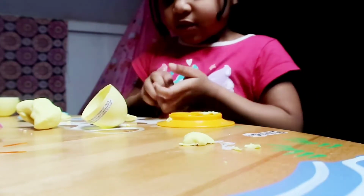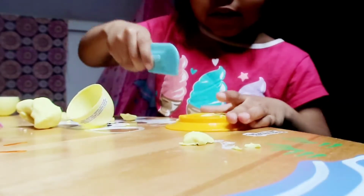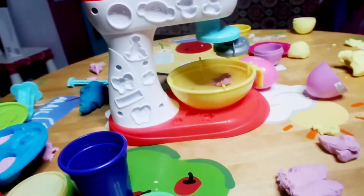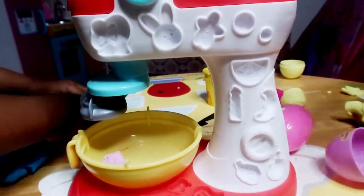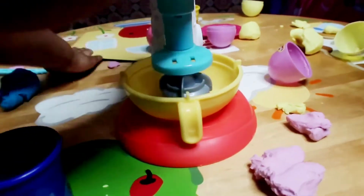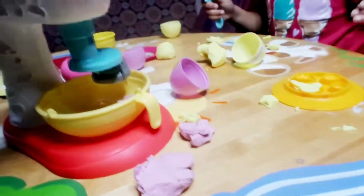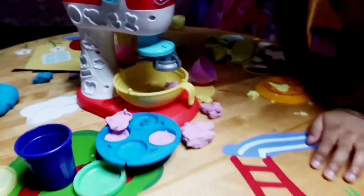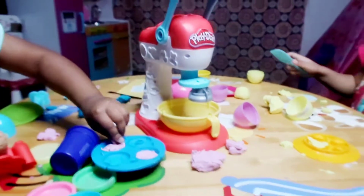Oh, there's some shapes on the side, too. Yeah, it's kind of weird. Blue. Let me see. Oh, I didn't know we had shapes on the side too. Yeah, we did have shapes on the side. Even the smiley face and the monkey. Let's see what's on the other side. Ooh, I see a bunny. So how are you supposed to do this? I think you have to keep. Oh no, that's supposed to be in there. And then you smush the pieces down. Yay. You put Play-Doh on there and smush the pieces down.